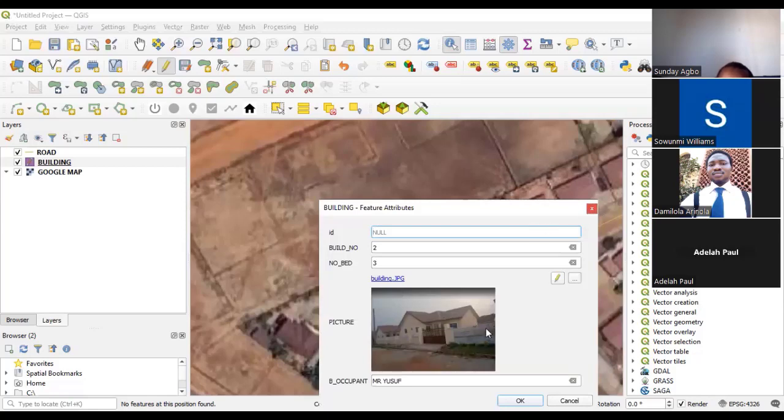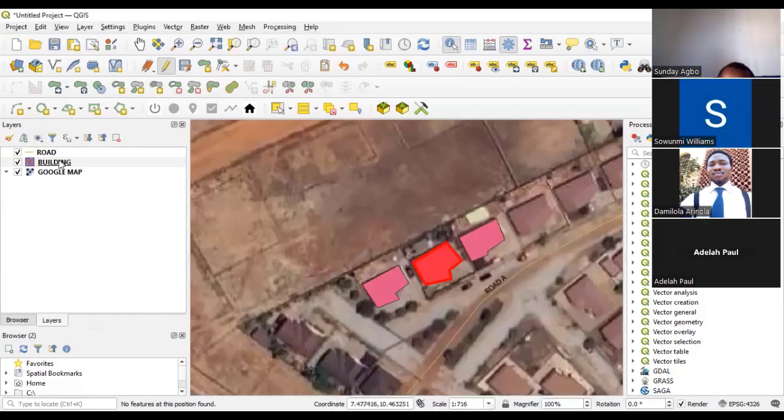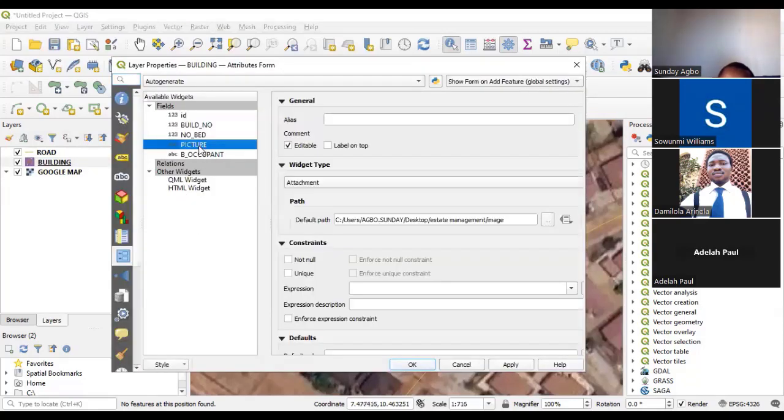Okay. Another thing is that this is the size of the picture now, in case you want to increase the width, okay, I'll double click on this, the same place. Okay, I'll click on the picture that is under the attribute form. Click on the picture, you scroll down under the widget because all other information is okay now.